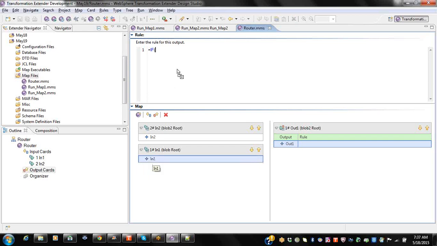Suppose my rule gets the input 1. I'm going to call the one map using run. I have to give the first argument as the map name, so run underscore map 1 dot mmc name we have to give.